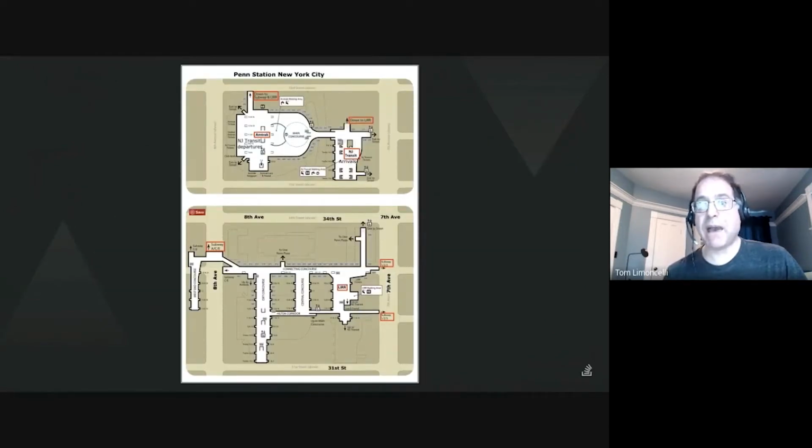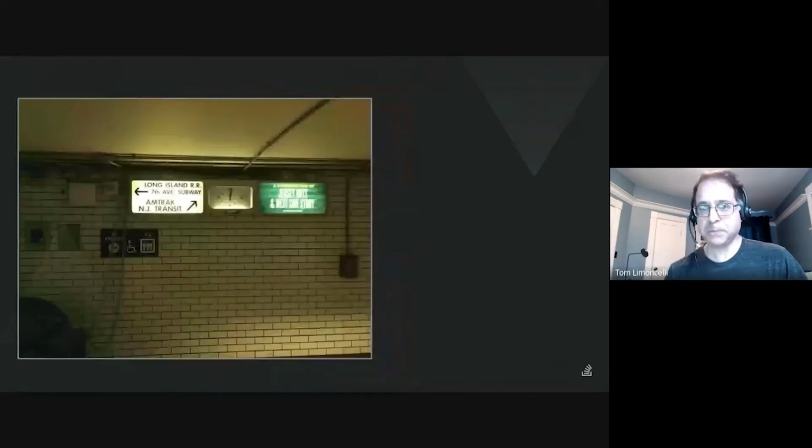I mean, here's a map. This map is useless in my mind. The first and second floor are different sizes. They don't overlay properly. I think the only people that understand this map are people that already know Penn Station. And who needs a map? Everybody else, right? When there's a lost tourist that asks me for directions, I know the layout really well, and I can't explain how to get from one place to another to a tourist. If I'm asked for directions, I will often just walk the person there or walk them halfway there and point them for the remaining segment. It's that complicated.